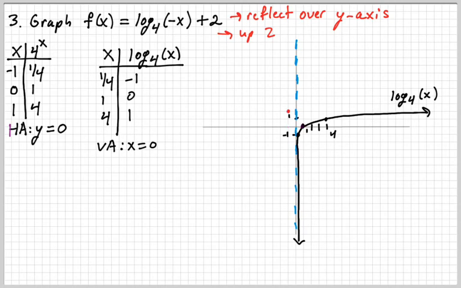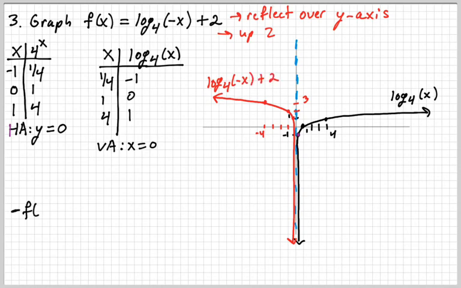And then the next point we would reflect all the way to -4 and then up 2, so I think we're going to be around there. Okay, and then finally the last point here, reflect and then up 2. Alrighty. And then we'll go ahead and sketch our logarithmic function and label it here.